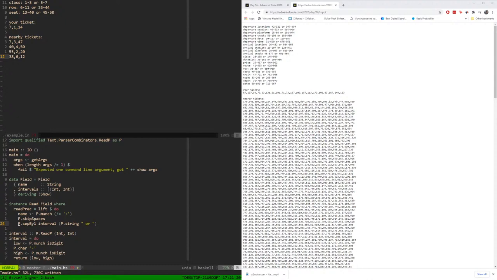So that's the result field. Now we have name and we have intervals. So we will return field name intervals.